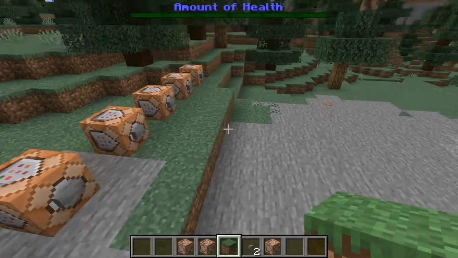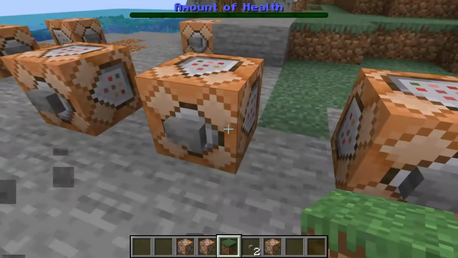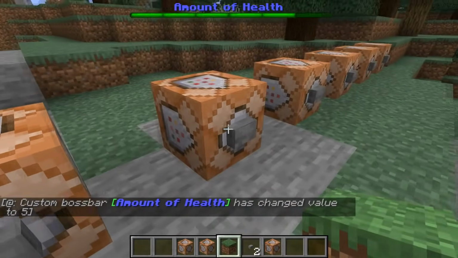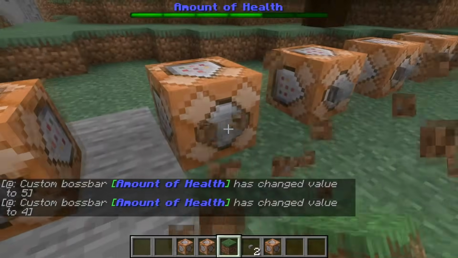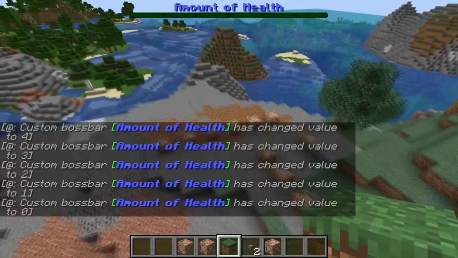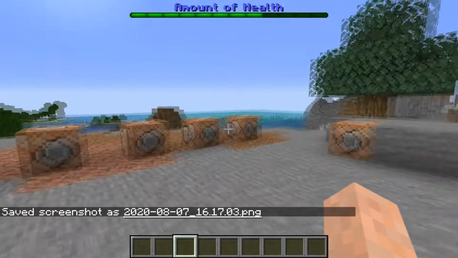But if you have, for example, a parkour challenge to be the boss, you can have a pressure plate at the end of each of the stages and that just have one of these command blocks underneath it, so you can see the amount of health of the boss decreasing as you progress to the parkour or kill more mobs and stuff like that. So that's how I would use the bossbar command in a map. There we go, that's how to create a custom bossbars.